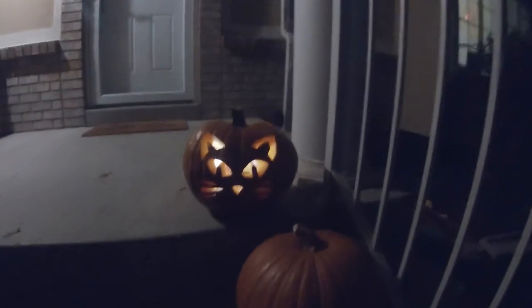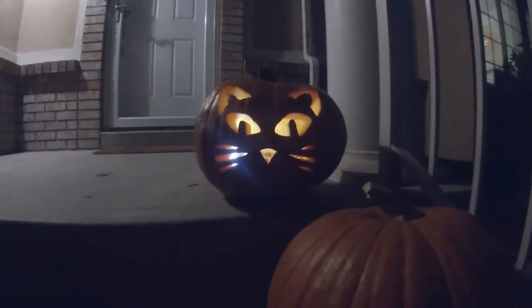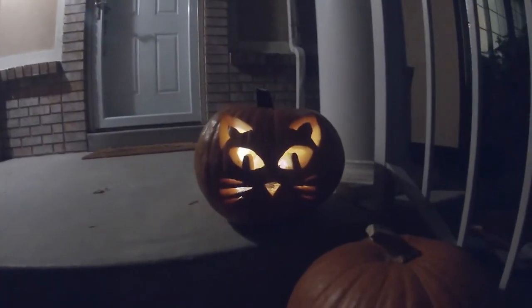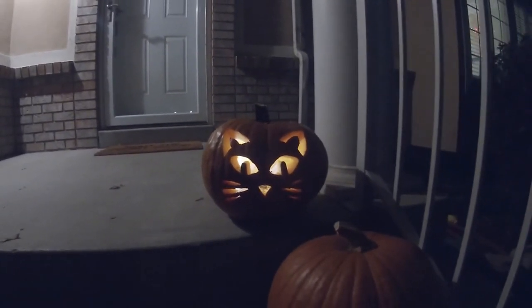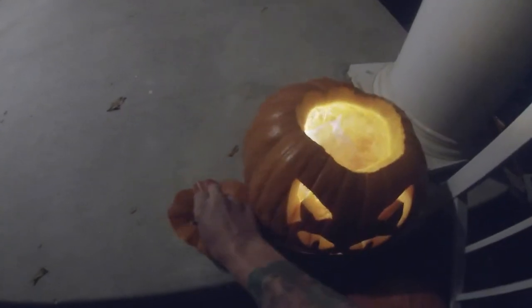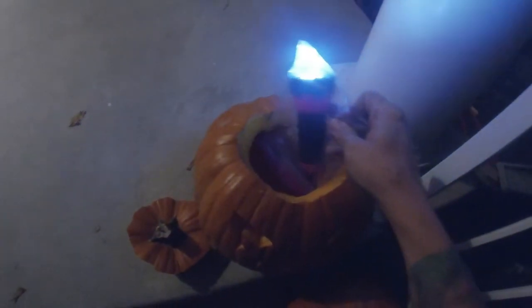So anyway, here is my daughter's. She decided she wanted a pumpkin that looked like a cat, and I think she did a really good job on it. So, for only being 7 years old, not bad. So, I'm gonna reach inside here and pop the top, and hey, look at that fancy light in the bag.